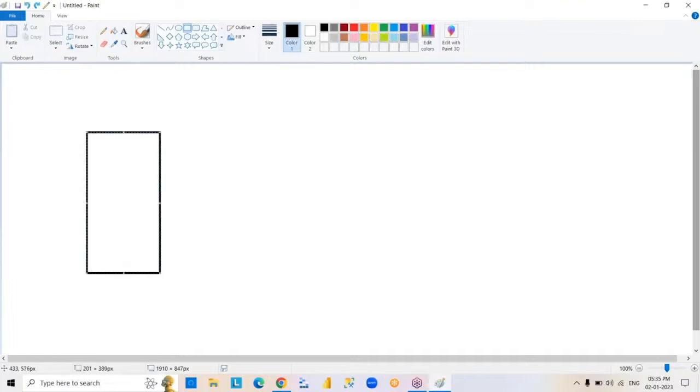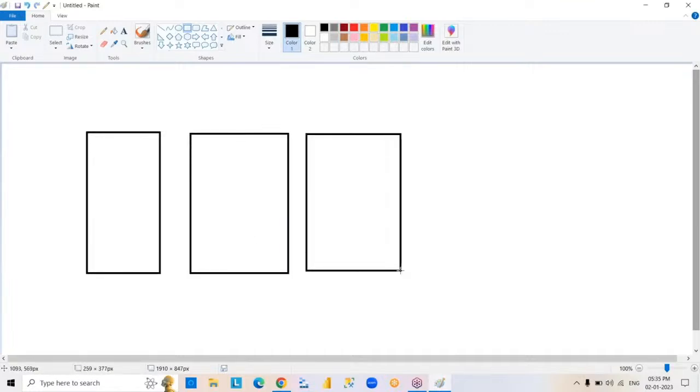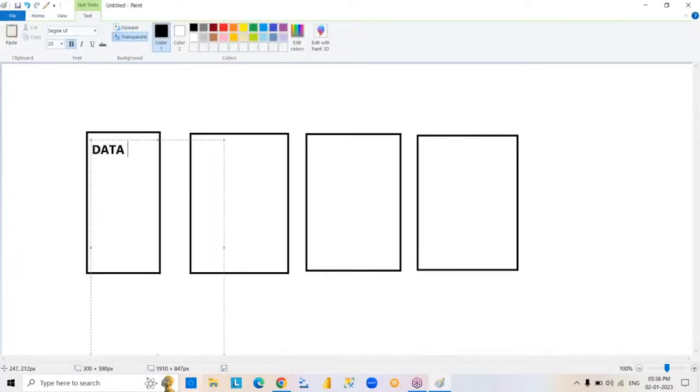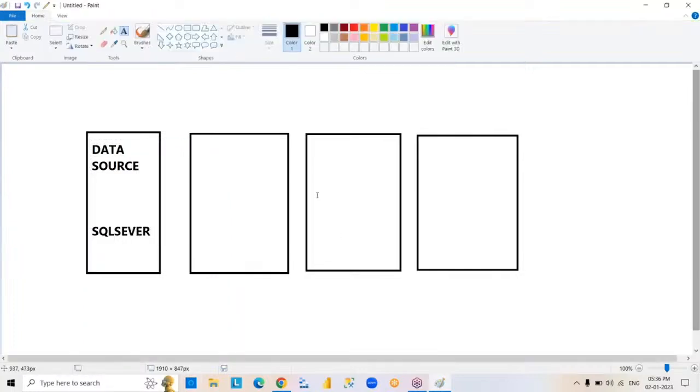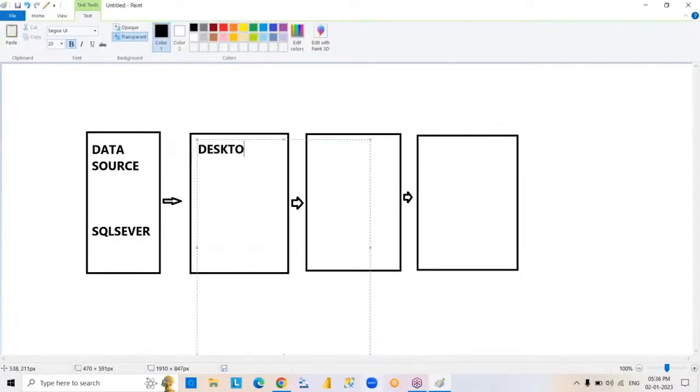Right. So generally in the Power BI environment, we are going to work with different scenarios like this. Right. And in the beginning, we have some data source. For example, what is our data source? For example, SQL Server database. Just assume from the SQL Server data source, we are going to copy data into the Power BI Desktop environment.